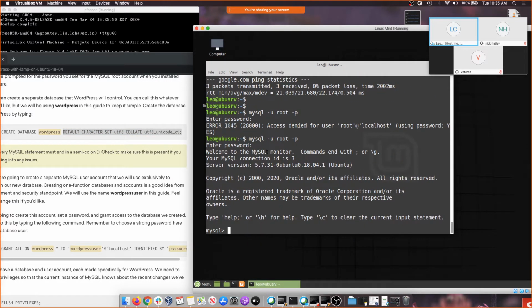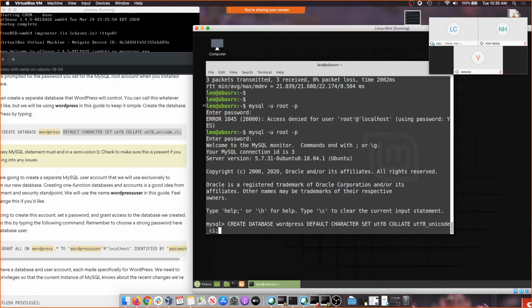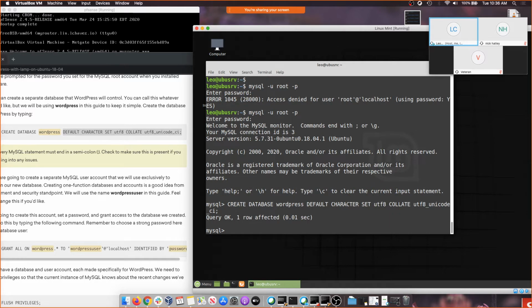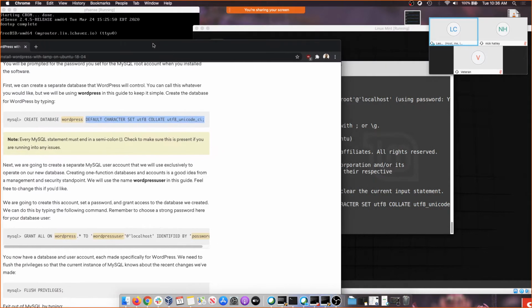Let me see if I can get that, because I need to type it in just right. All right, so create. And be wary of typos. There's quite a good chance that I'm going to typo throughout here. So if anybody watching right now sees a typo, just yell at me. UTF8. Don't forget your semicolons. Every single database statement ends in a semicolon. If you forget it, it's going to be like, here's another prompt, finish it out. And so you can just type a semicolon in that, and it will work.